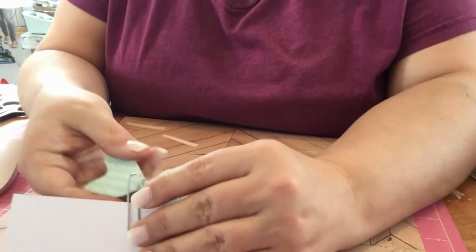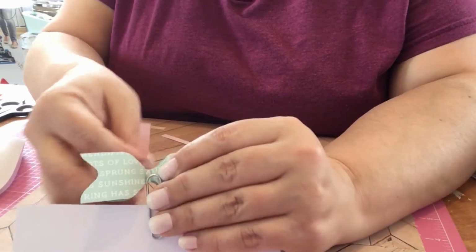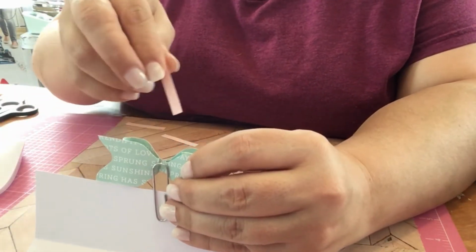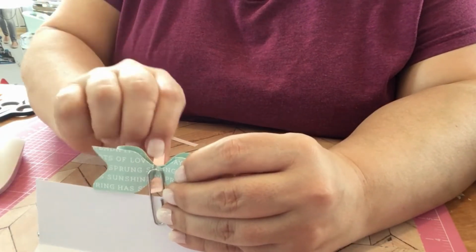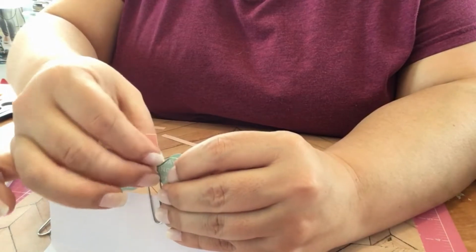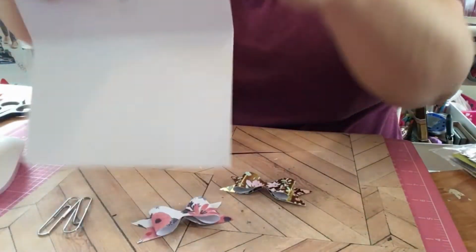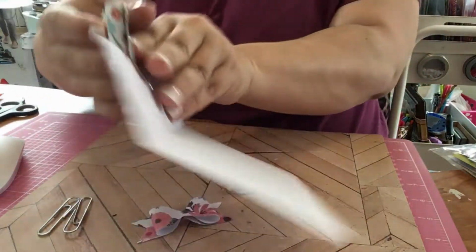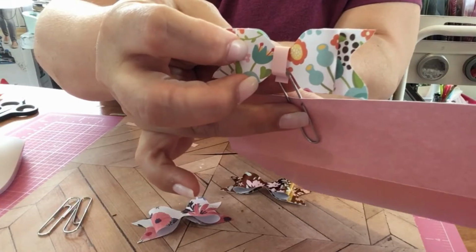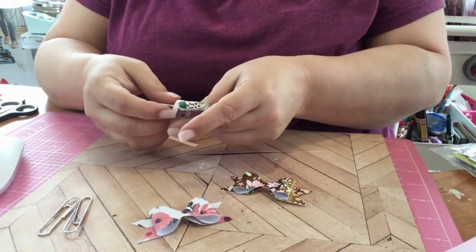So how we're going to do this, I'll show you up close when I do it, but this is pretty much how we're going to do it. So we are going to take this strip and we're going to feed it through here. And we're going to glue this little strip right on like that. Okay? So that's how it's going to be. I don't know if I can get you right into the camera while I do this because I like to do it nice and tight.